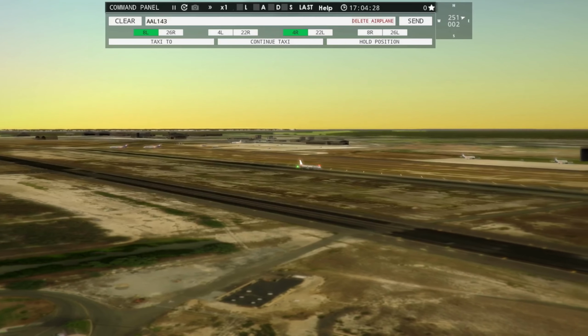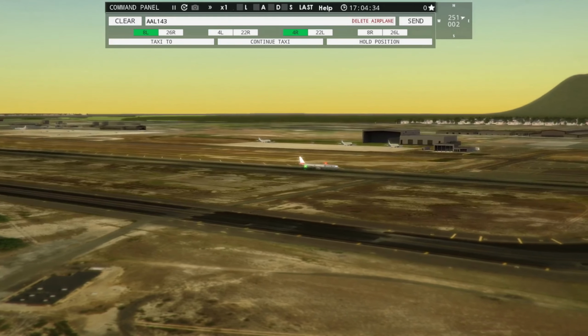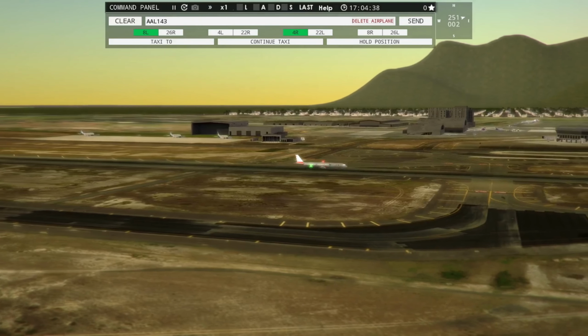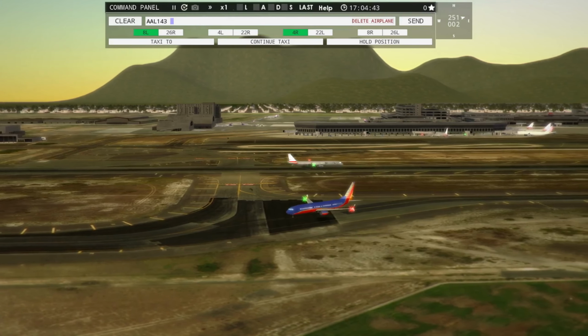All right, a successful touchdown for American, our first one of the day. Now we just have to give him taxi instructions to the terminal. He will probably get off on Yankee, would be my guess, which would be the next one on the left.